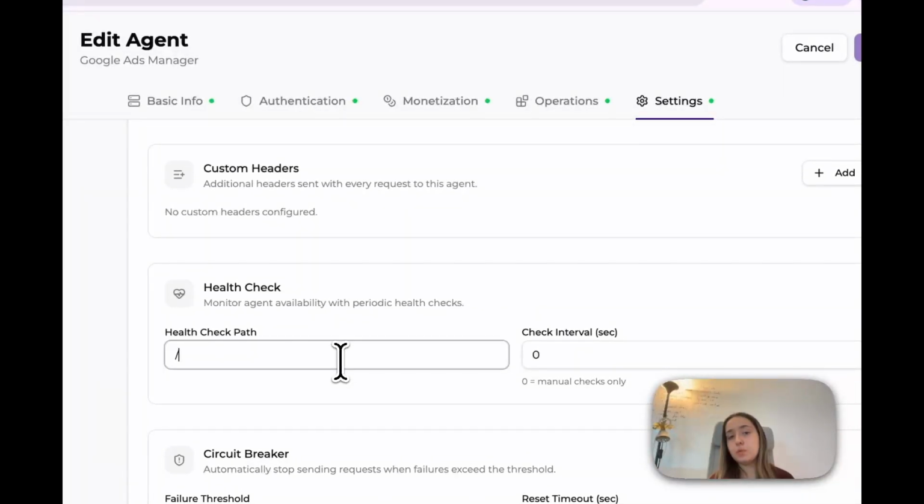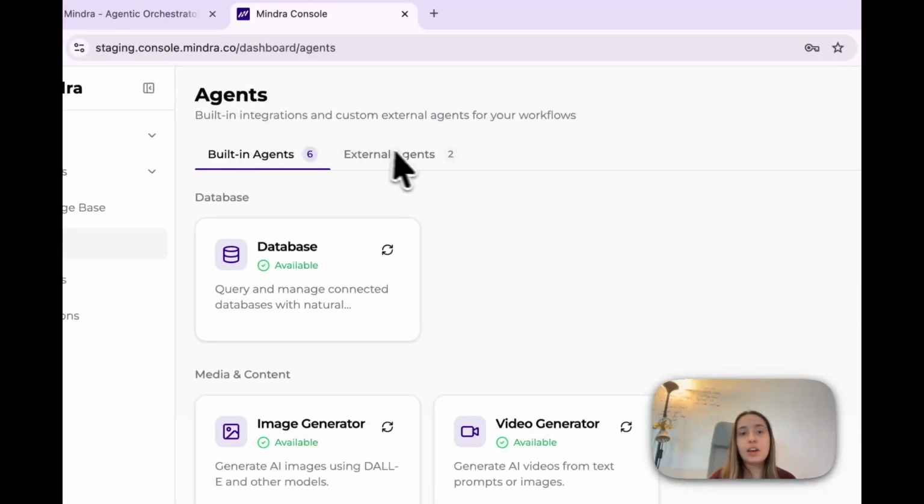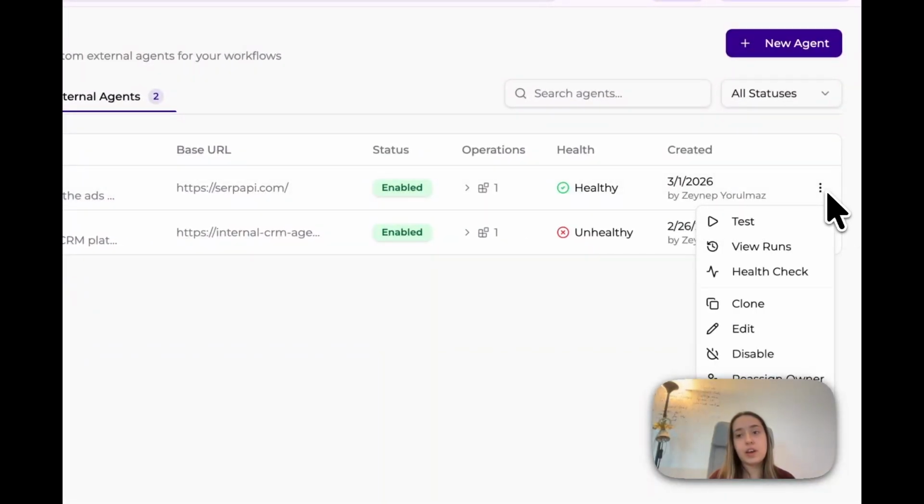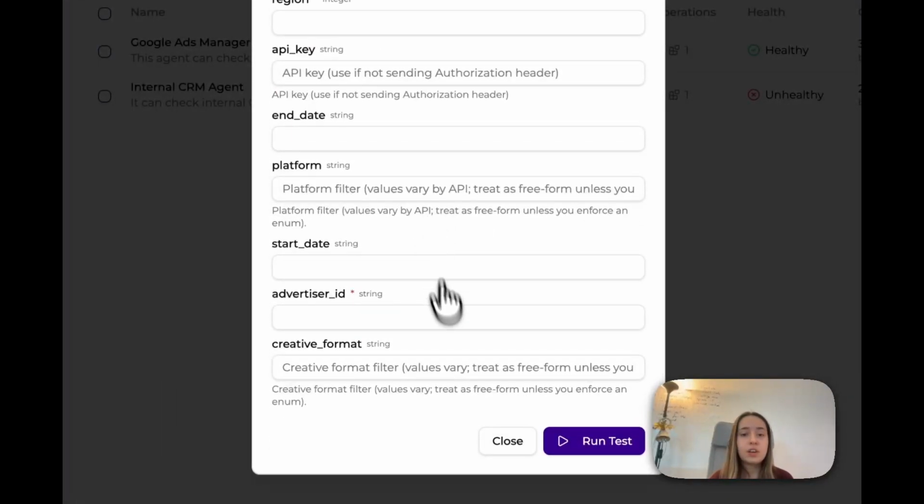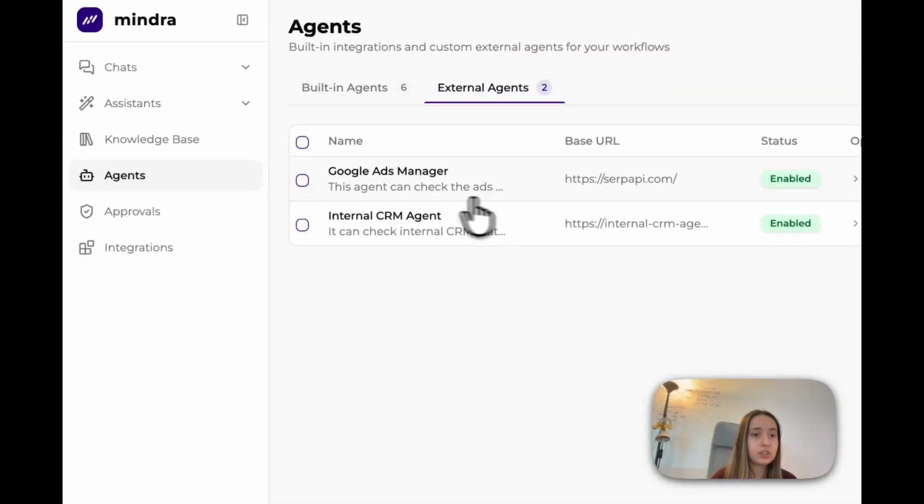For this one, the health is not the usual /health, it's just slash, so it works. You can also check the health here, and test from here with some inputs. And then you're done with connecting your agents.